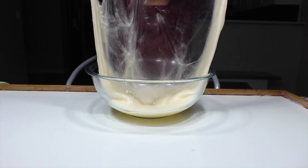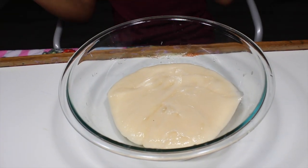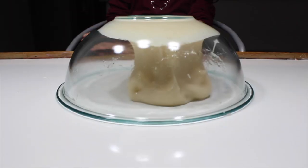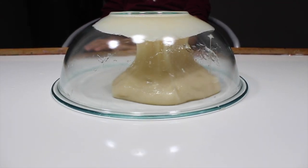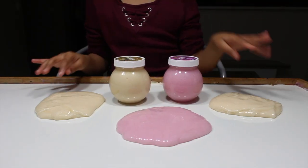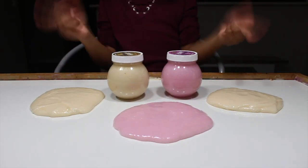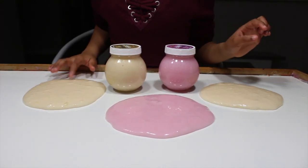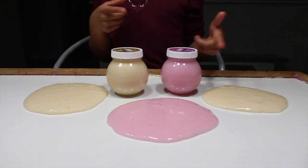Well, it didn't stay gold. It looks like pizza dough. Pizza. Well, we made a lot of slime. We made pizza dough slime and bubblegum slime. Or at least that's what it looks like to me. What does it look like to you guys?